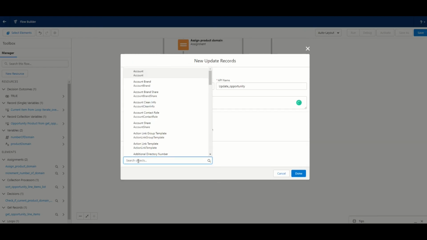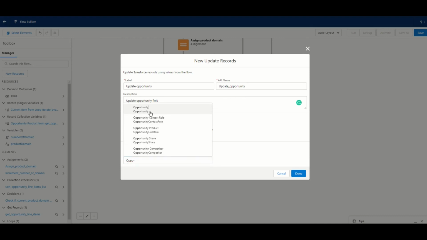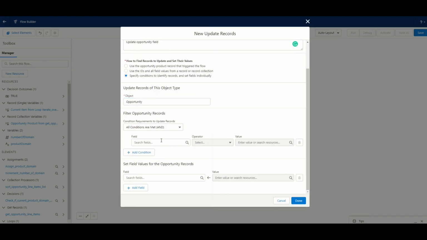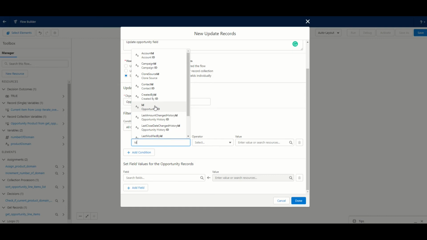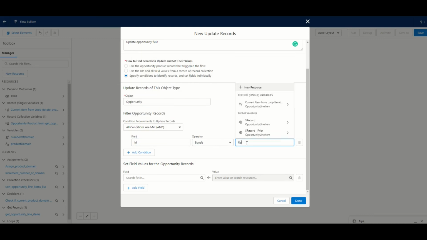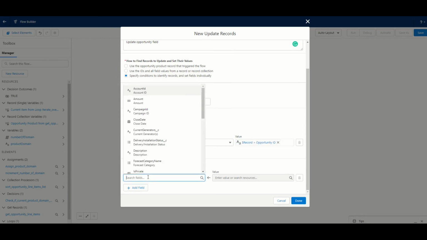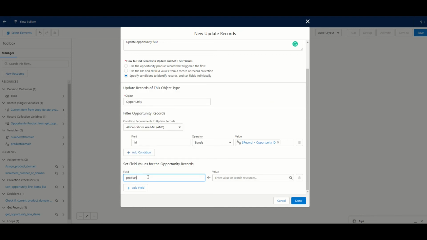So here we have to choose the object. We'll choose opportunity, and then ID will be opportunity ID from opportunity line item. Okay, and here we have a field called number of domain.